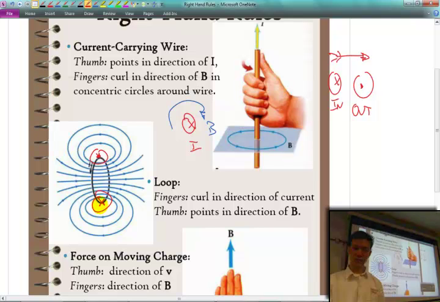So quick question. Go ahead. Great question, right? The difference between these two is they're actually the opposite. Where here, your thumb is the direction of the current, your fingers are the field. On this one, your fingers are the current and your thumb is the field. Okay? So all it is, if you take a wire and you bend it into a coil, then the field lines circle around the wire and they end up concentrated in the center. So it's just a way to find the main direction of the field inside a coil of wire. We'll just keep it simple, okay?